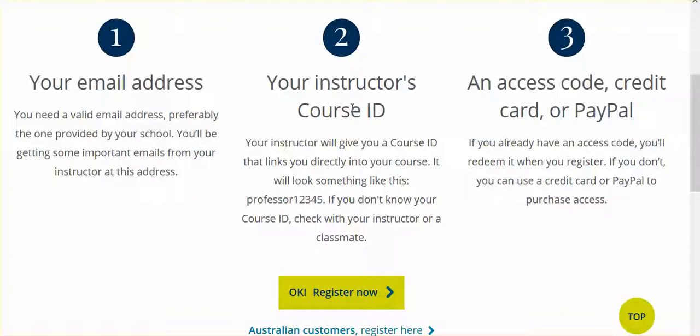Then you need your instructor's course ID. This is a 5 digit with my last name, so it's going to be Knight, and then I'll have 5 digits. I'm not going to give it to you here because I'm going to put it in Moodle, and that way everybody knows where everything is. And you just go to Moodle. There's a tab called My Accounting Lab. Go there. You'll find that course ID.